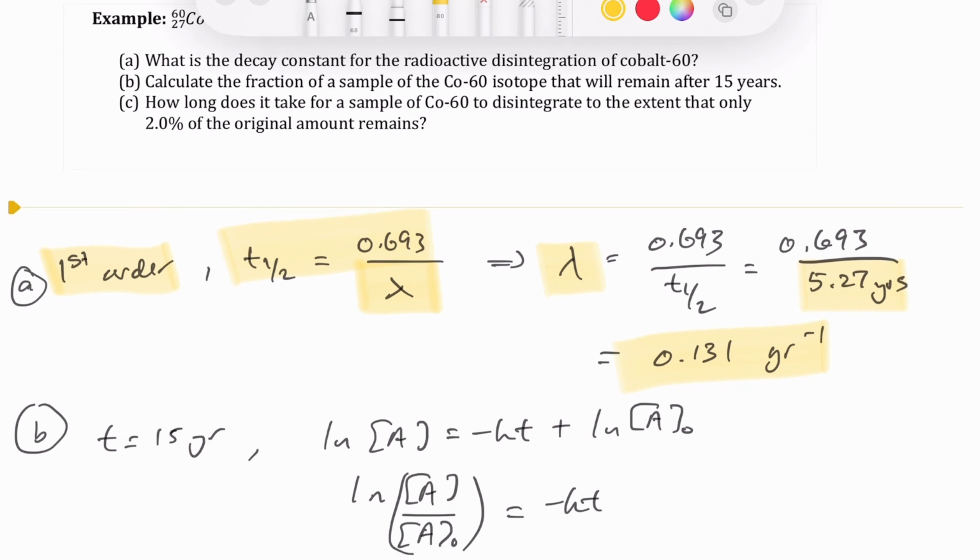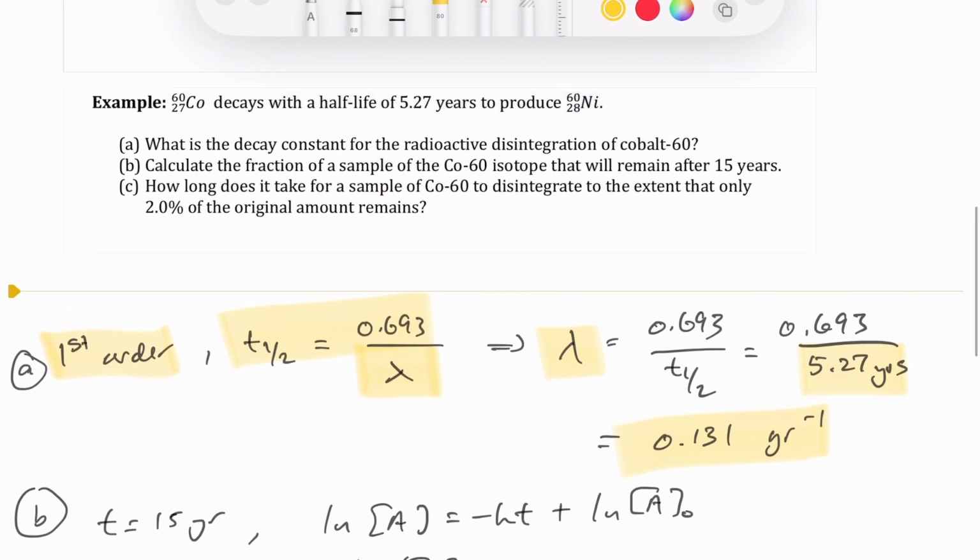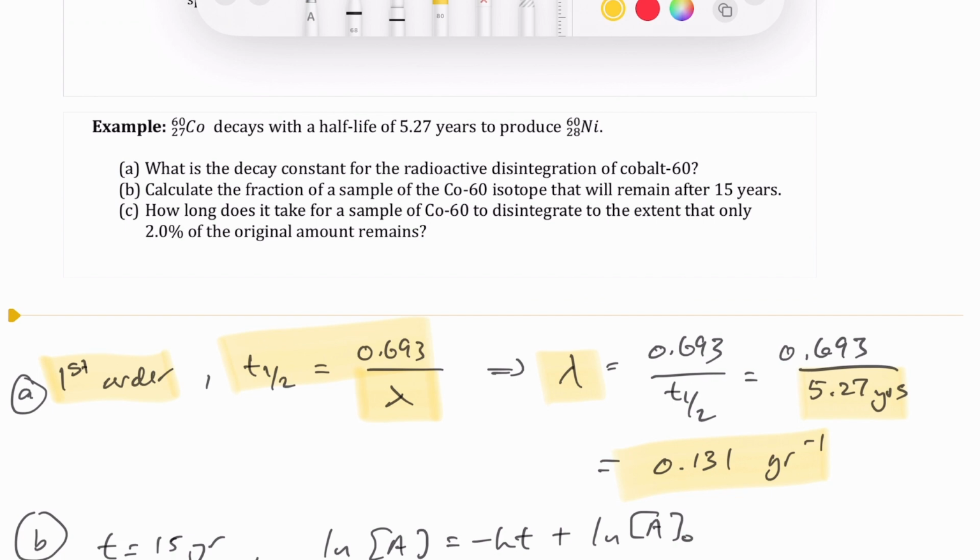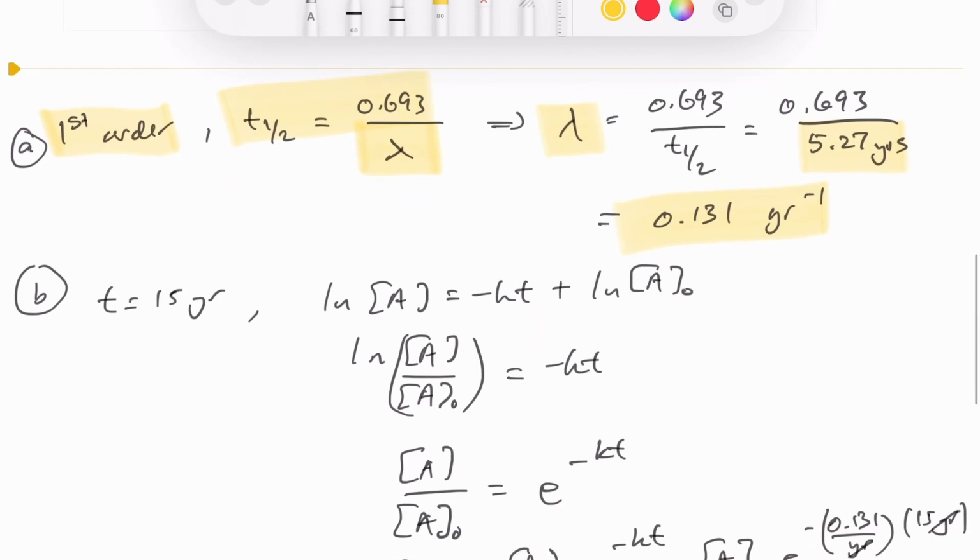The second part of the question asks for the fraction of a sample of the cobalt isotope that will remain after 15 years. So what it's saying is that, okay, after this radioactive process, there's going to be less of the cobalt-60. That makes sense, right? So how much of that will be there after 15 years? But they want you to express that number as a fraction of the original sample. So in other words, the original sample, in our symbolism, would be considered A naught, or in the case of the radioactive sample earlier, we would just write it as N naught. We want to know what fraction of N naught is our cobalt isotope that is present after 15 years.